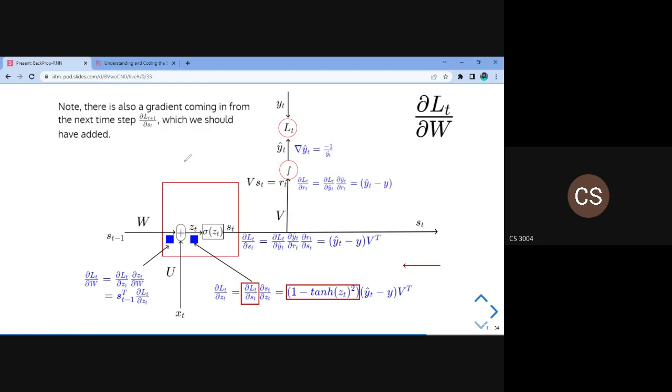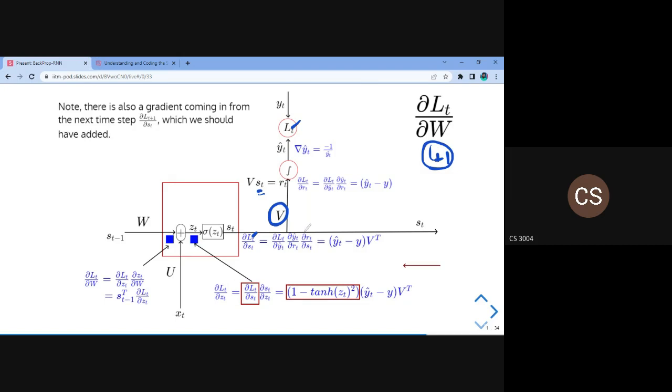So what I'm trying to do is that, remember, throughout all these steps, we are computing everything with respect to the loss. So the loss at time step t depends on V and then s_t. But when I go to the next time step, let's say I have L_{t+1}. There, L_{t+1} depends on, of course, somehow this s_t is encoding all the previous s's, right?